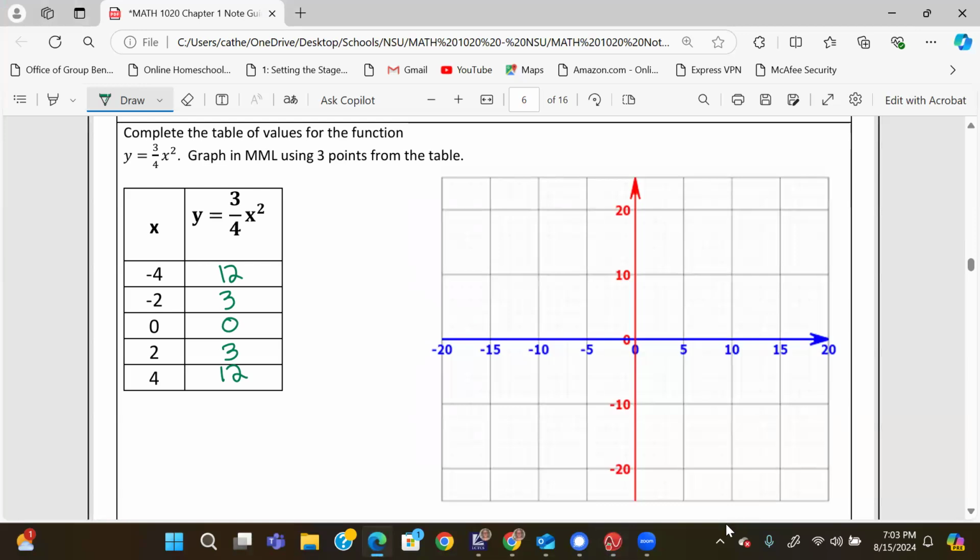So let's look at X min. So this would be X max, I'm sorry. This would be X min, smallest X value. This would be Y max. And this is going to be Y min. So we're going to adjust our window on the calculator to match what's in MyMathLab.